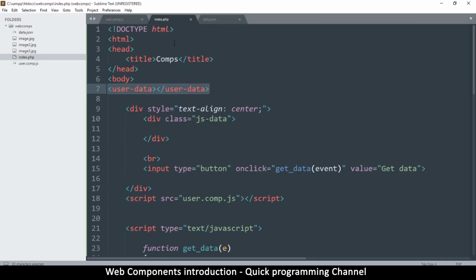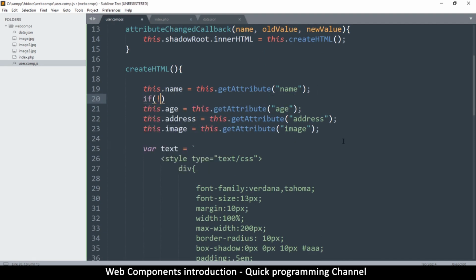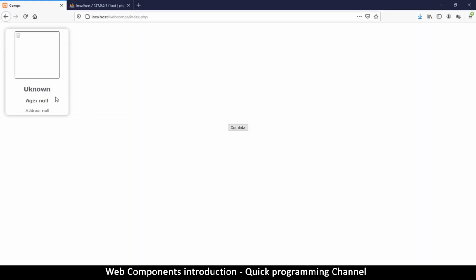The reason is because I didn't set some default values here, which I could have done if I wanted to. If these things do not exist, I can simply check here this dot name once I try to get it, and then if it returns no, then I can put in a placeholder. Okay, like for example, I can say if not this dot name, right? If that didn't work out, what do we say this dot name is equal to, maybe we can use unknown, yeah, like we don't know the name of this human. So that way I'm setting a default value which will show up there, just in case there's nothing to show for it.